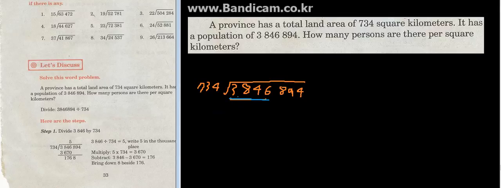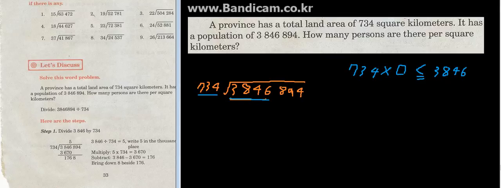So you can see there's 3,846 and 734. In this case, we should estimate how much number is needed. 734 multiplied by a blank should be smaller than or equal to 3,846. How can we estimate this?